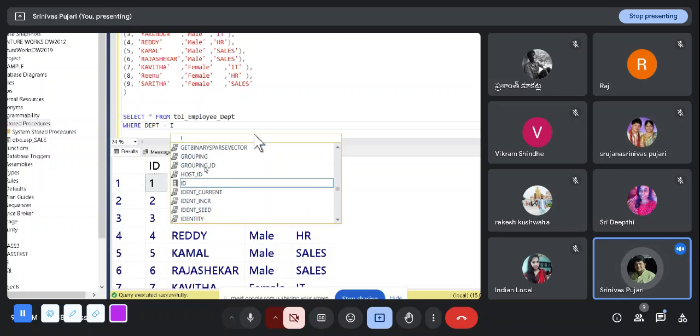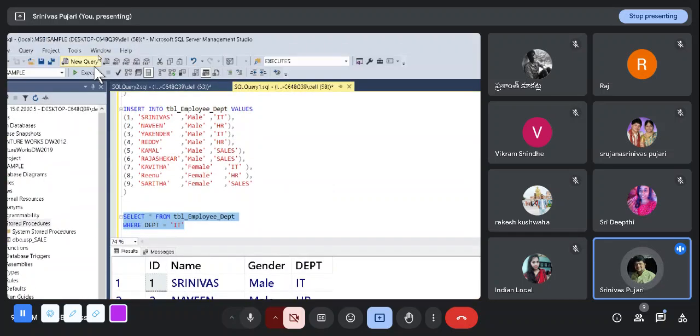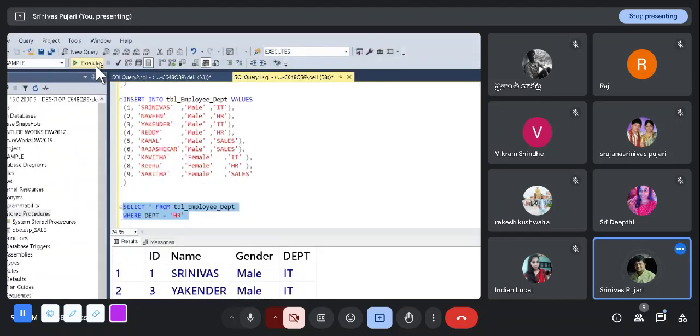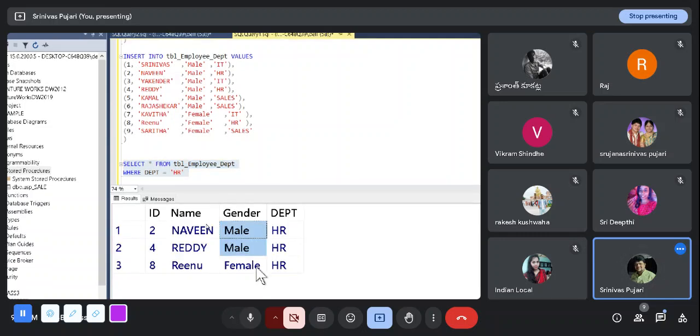So what are the genders I have? I want to see how many genders we have. So two males and then one female. Okay. So when you go with the IT, but if I go with the HR, like the user will provide this one, and then you can see the detailed information. Again for the HR also we have two males and then one female.